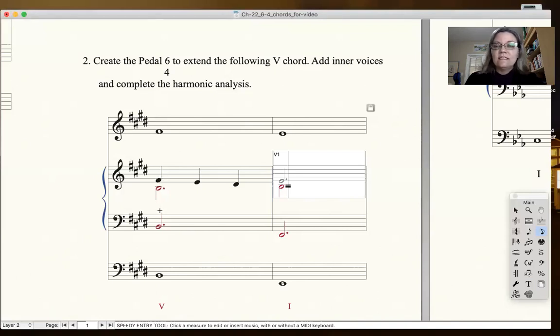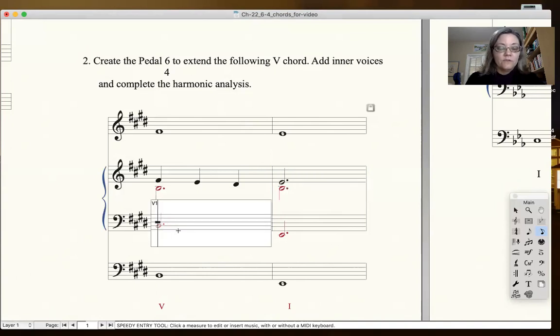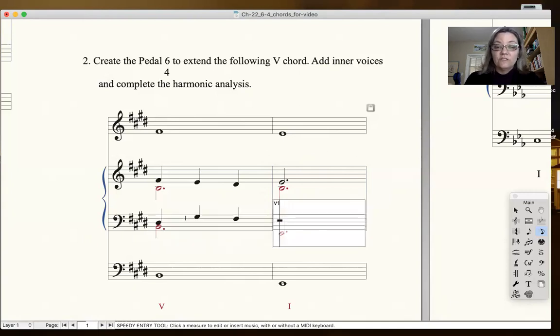Okay, so B to F sharp, we need that third of the chord. In this case, the third of the chord is D, actually a D sharp. So I have my D sharp completing that chord, and now I need to make sure I have either the 4th or the 6th above the bass that is missing. In this case, we have a B here, this is an E, that's a 4th above the bass. So I need to make sure I have the 6th, and this voice can leap. So I'm leaping up there, returning down. So now I'm going from that D sharp, scale degree 7, leaping all the way up to scale degree 3, which is kind of weird. Then it's moving down to 2, and that 2 now will need to resolve to 1.